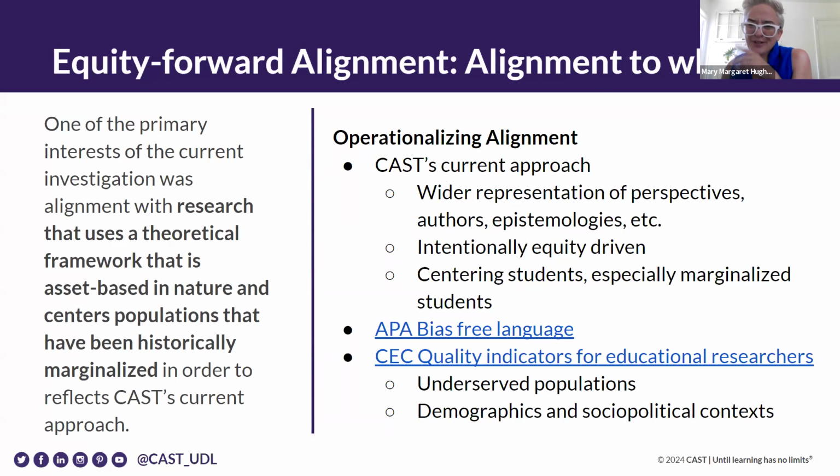But it became very quickly apparent that alignment or not alignment was not all or nothing. There's a lot of gray area here. So there were three codes possible here. They were coded as aligned, not aligned, or aligned with reservation, in which case the reasons were indicated.